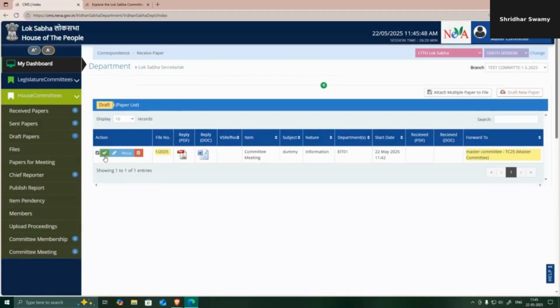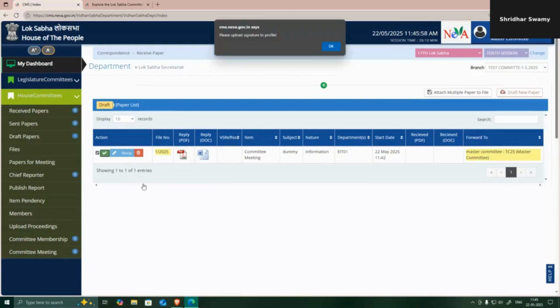To send this to the departments, the meeting, or the members, you can simply check this checkbox and click on this tick. Then it will automatically send this meeting notice to every particular user, like members and department users, and that user can see these files or committee meeting details in his receive paper section.